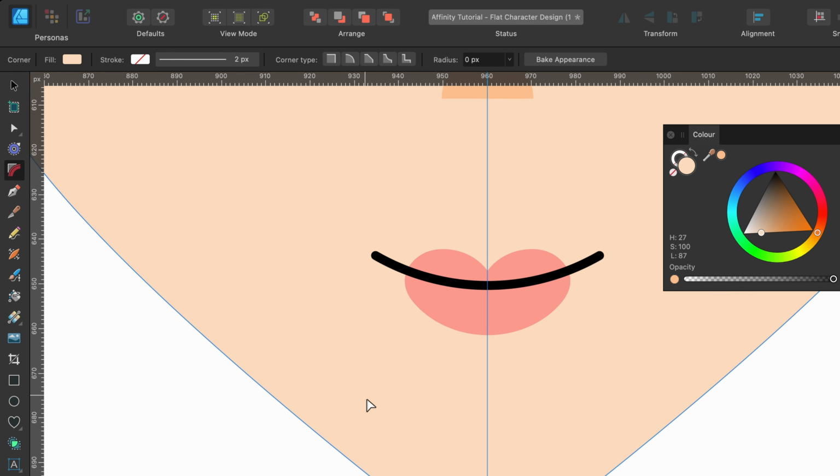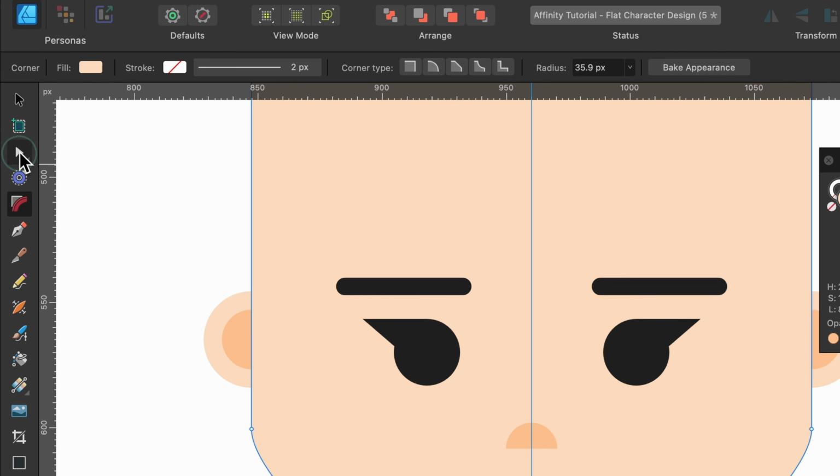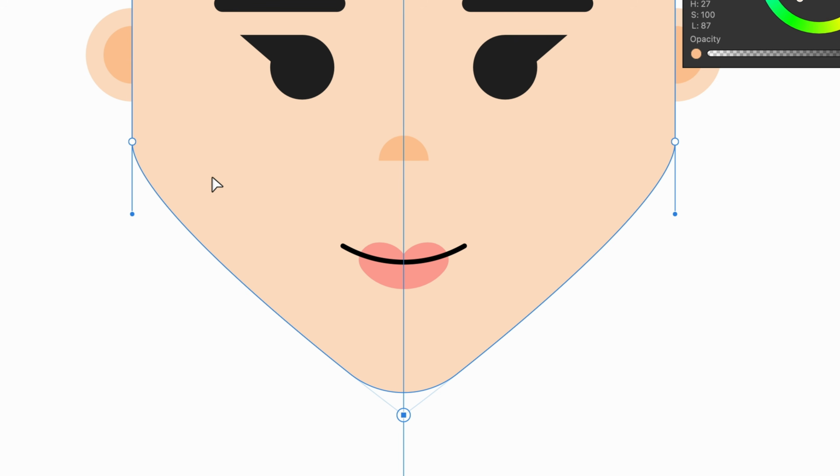So click on the corner tool, let's zoom out slightly, and we'll just click and drag that up to where we think it should be. Yeah, maybe about here looks good for now. And you know what? The jaw is still looking pretty sharp as well. So I'm going to head on over to the node tool, click on that, and I'm going to drag these handles down. But I want to drag both the handles down to the same position.